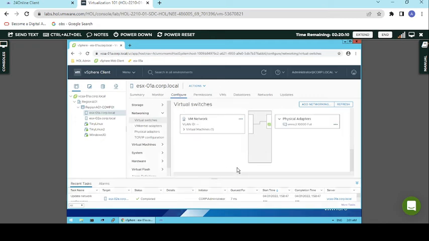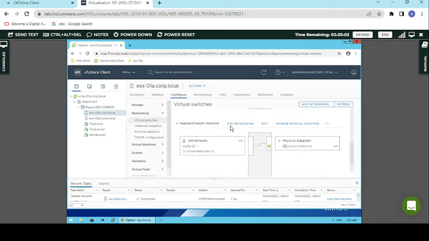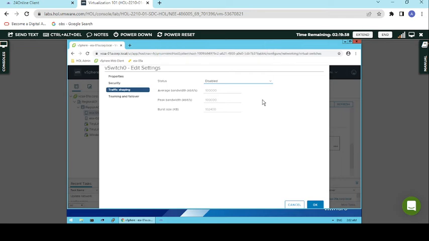Come to the bottom, I will show you how to modify the existing switch. So just click on this. Now just move ahead. Here you have different options. I'm just going to explore them and show you the different things we can do with this. Let us suppose you click on this edit button. You can see if you want to change anything, MTU units, the security information, you can change it. Traffic, if you want to, you can change it. I'm not changing anything, I'm just making you aware of the different criteria we have, so that you can get an idea.